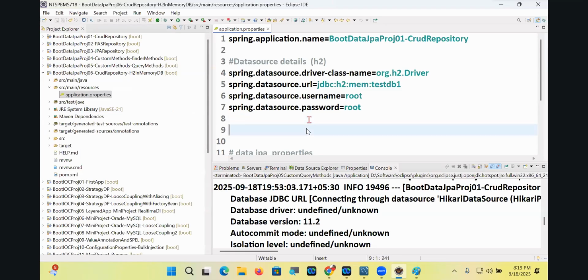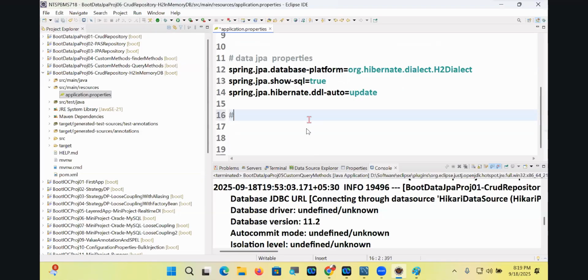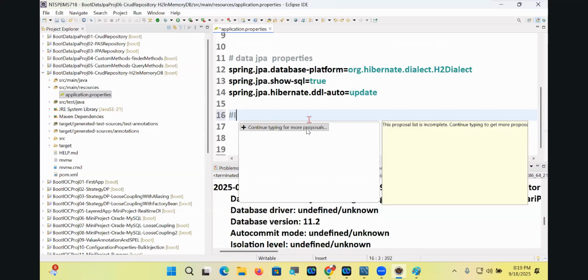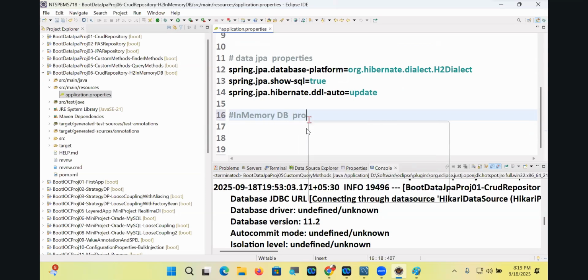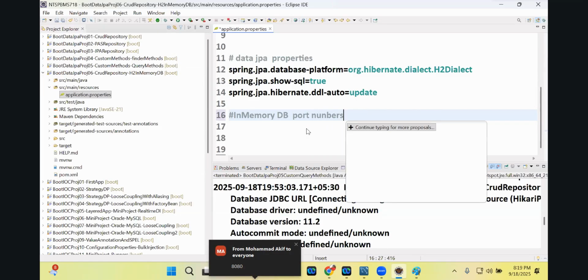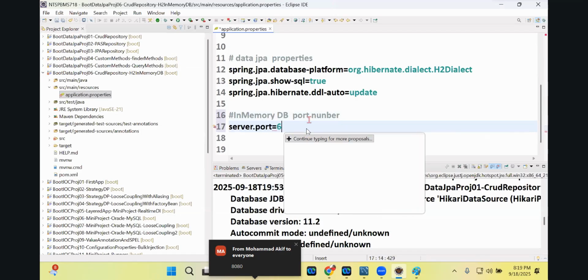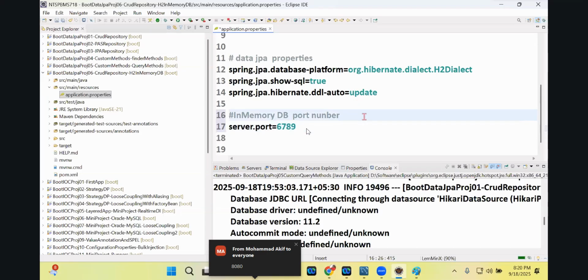One minute, guys. For this in-memory DB, do I have to give a port number or not? DB port number. Yeah, server.port 6789. Any number I can give, a random port number. On which port number should this run? I'm choosing 6789.